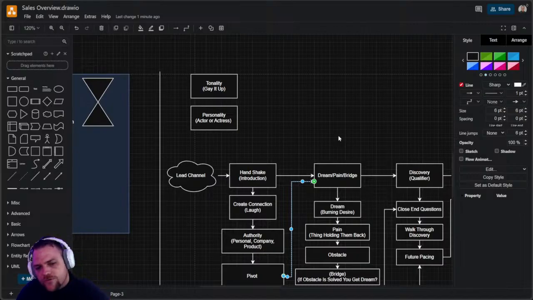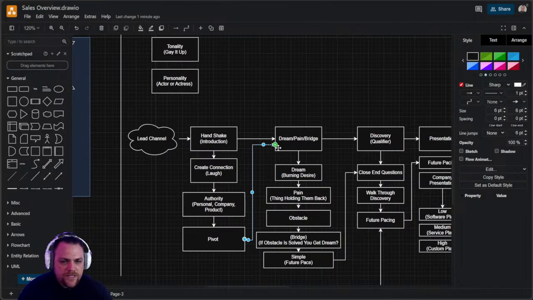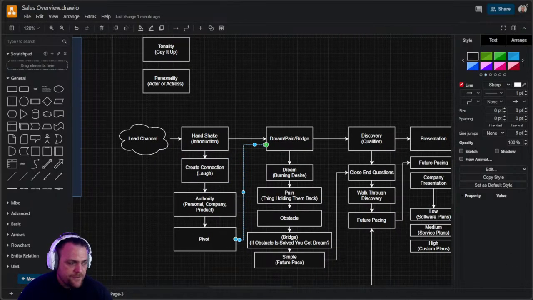I don't want to do that. I don't want to share that stuff. I don't want to open my gates up. I don't want to do that." So how do you do it? You gay it up in your personality to be the actor or actress. You gay it up and you play the charades. Okay? Now you pivot. Okay? So let's pivot. Okay? So now we pivoted.